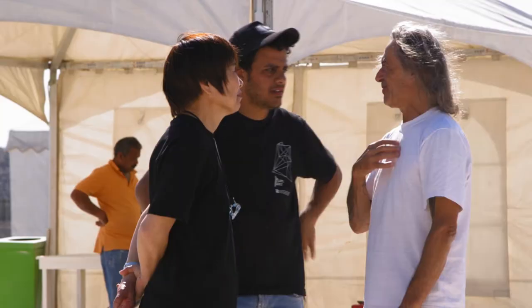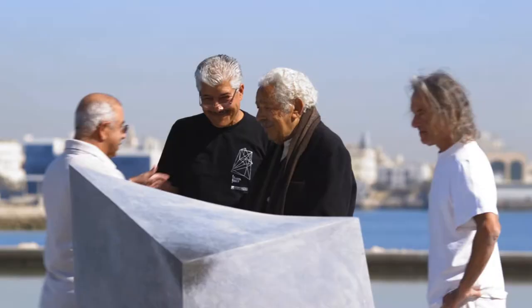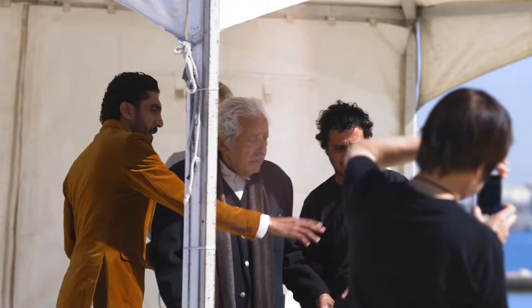If you work with friends, it's more easy, more comfortable. Everyone works so hard and they make really big sculptures. I appreciate all the work that they made. The symposium has many benefits, not only for the artists but also for the organisers too. For the artists, it's really enjoyable.